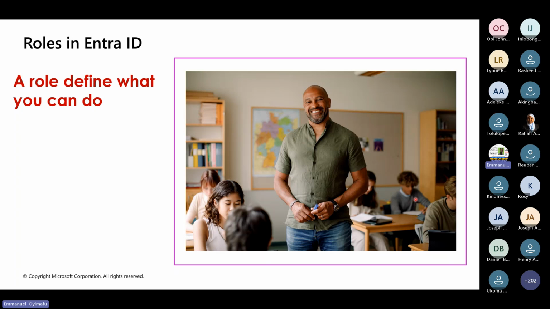The same thing applies with Microsoft Entra ID. In an organization, we have roles because one person cannot be doing everything. Like in foreign countries, if you are employed in an organization, you could be managing just Exchange Online. You are not doing any other thing. That's exactly the way this guy is. He's just managing his class. He's not doing any other thing.